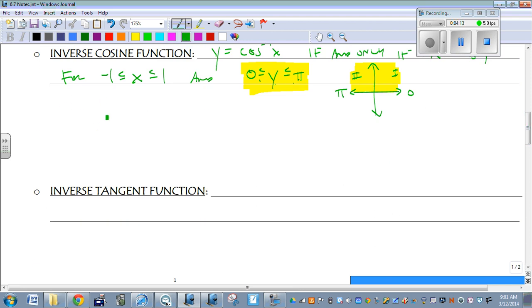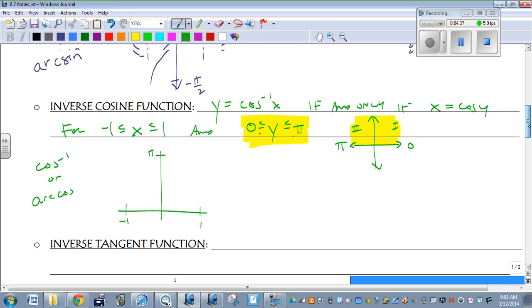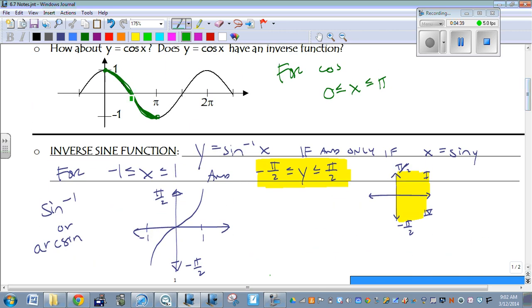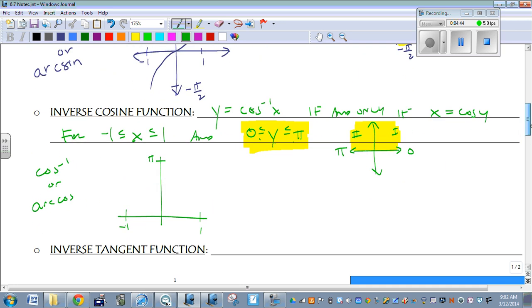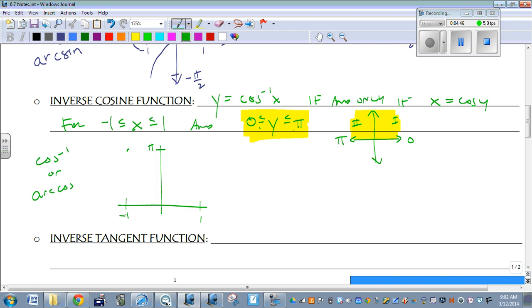And then our graph over here of inverse cosine, or arc cosine. Remember, this time the y value is going from 0 up to pi, and we're going from negative 1 to 1 on our x-axis. If we take this graph right here, just this portion, and flip it over the line y equals x, switch the x and the y values, we end up getting a graph that looks like this.